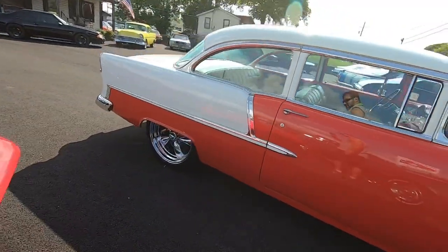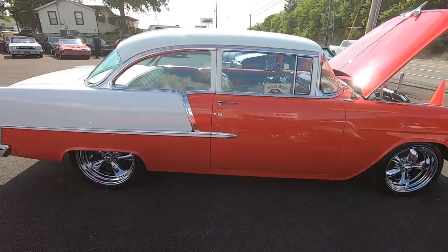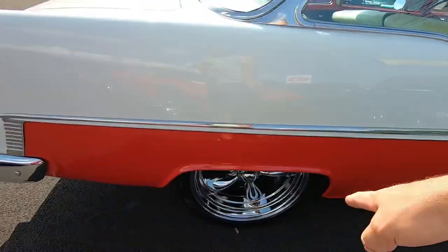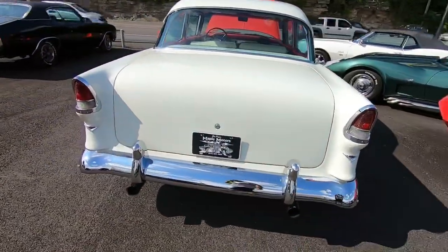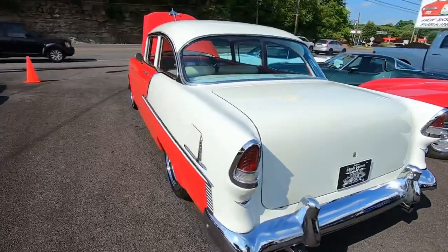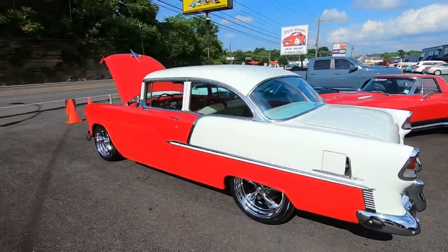And this thing has definitely got some eye appeal. I love the way the wheels tuck up under there. We put those on, they're brand new. Got new bumpers, tailpipes, lots of new chrome and accessories.